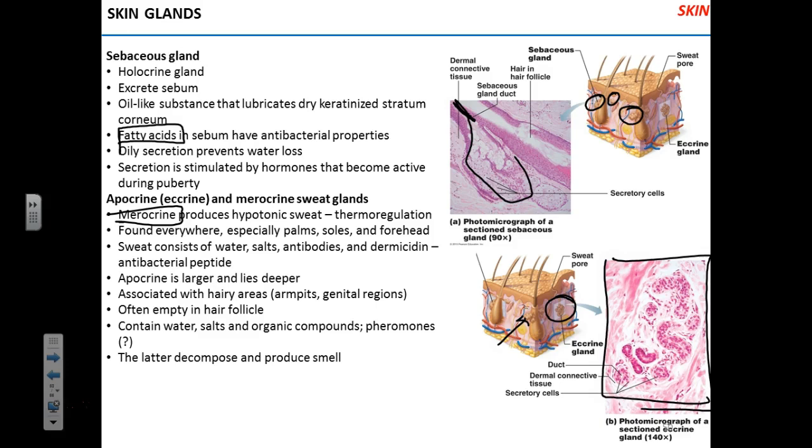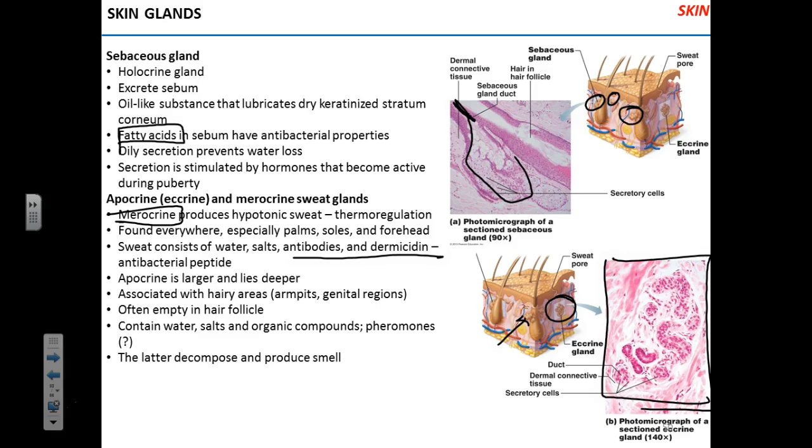It also contains a bunch of antibodies and dermicidin. Dermicidin is an interesting peptide that has non-specific antibacterial properties. Obviously, the microbes of your skin are resistant, okay, to dermicidin, and microbes that are not normally present on your skin are supposedly not resistant. Apocrine sweat glands, they are bigger and they are inactive till, depends on the child, about 9, 10, sometimes later, 12 years of age.